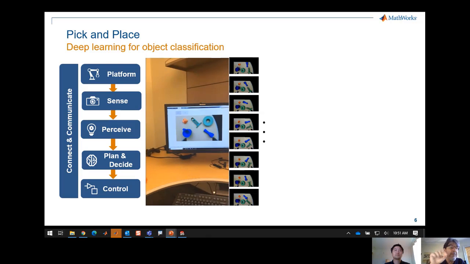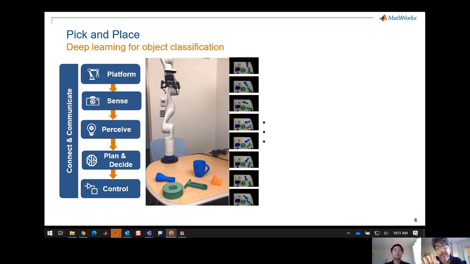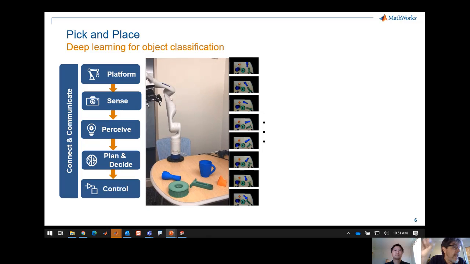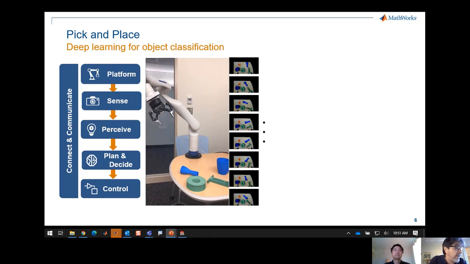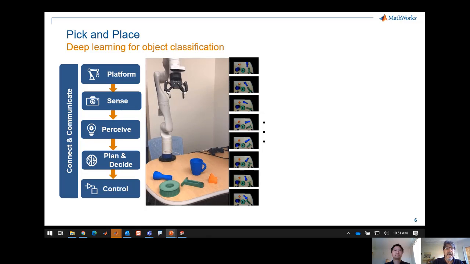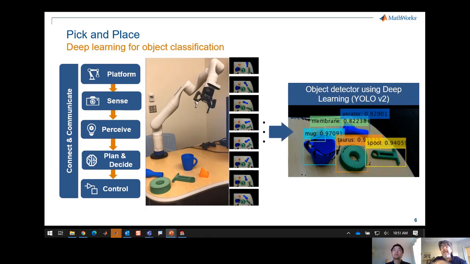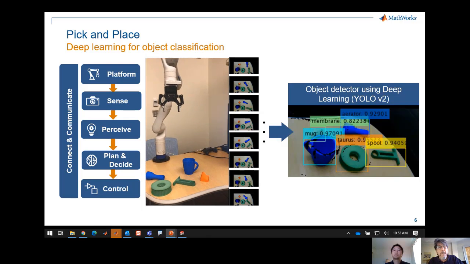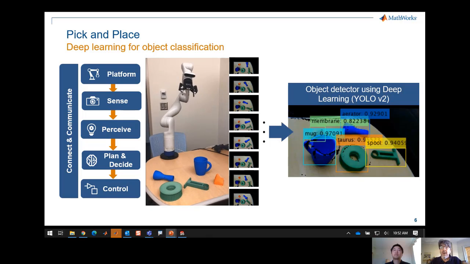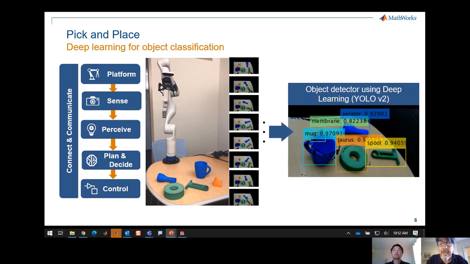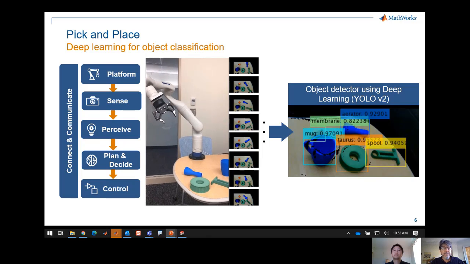So you have to label individual components and say, okay, this is a mug, and this is a torus, this is a membrane. You have to do this for every image that you have in order to train the algorithm. Once you train the algorithm, you can test it and pass those images through to see how effective your algorithm is in recognizing the different objects.